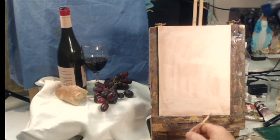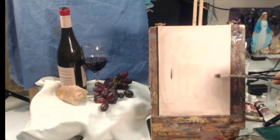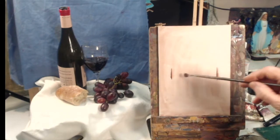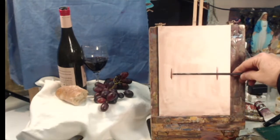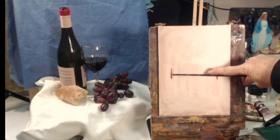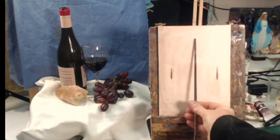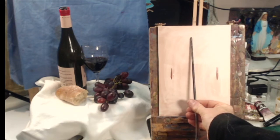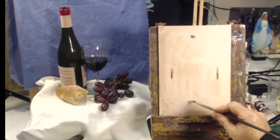2/3. So that means that I could draw, if I said I didn't want anything to come out further than there, I know that that is supposed to be only 2/3 of the height. So if I did that, 1/3 is about there. So I know that my height could be like that. The top of the bottle would be up there, and the bottom grape is going to be here.